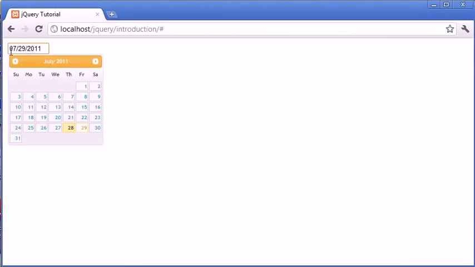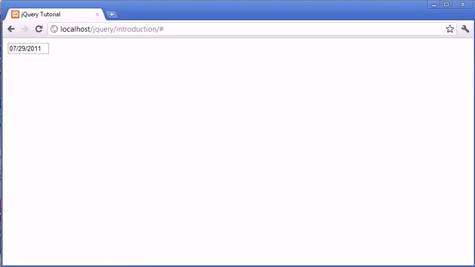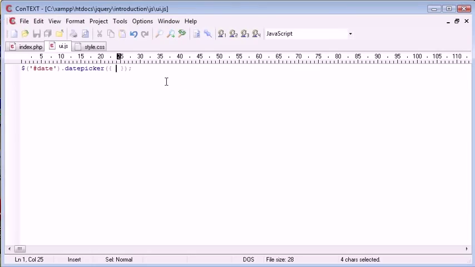So at the moment when we click on it, we have this format, which is the month, the day, and then the year. Now let's just say we wanted to go ahead and change the day to the first element of this date. So we wanted it to read the 29th of the 7th 2011. So we can do this by specifying the dateFormat option. So dateFormat, we can now choose a textual representation of a date that we want the Datepicker widget to implement for us.